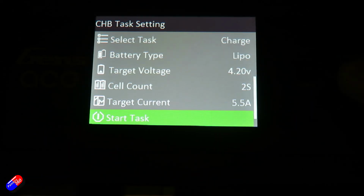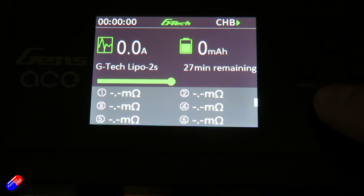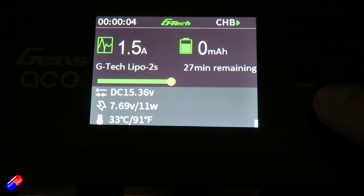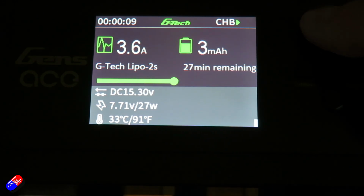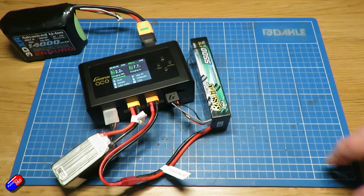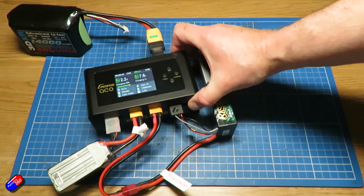That additional spring-loaded pin touches the data contact, and the charger auto configures, gives you a countdown so you can stop it and do other things with the battery, but by default it'll read out the capacity of the battery, set the charge for 1C, figure out everything you need to know, and just charge it. Now, you can of course change the battery parameters if you really want to with these smart batteries, but I do like this as an idea.